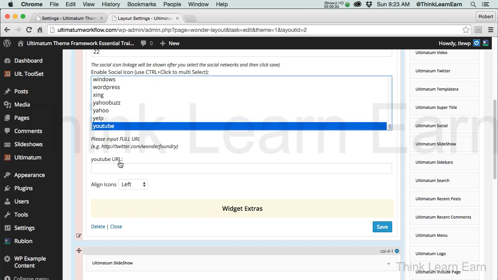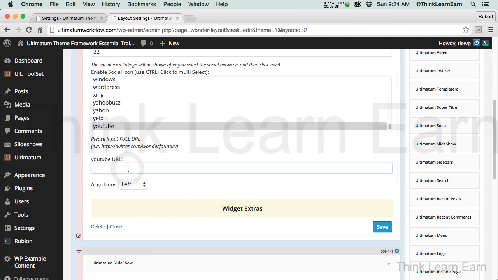Before, you could click it, and then it would just give you the dialog boxes that you picked. I don't know if this is a snafu with this particular version, but quite frankly, I like the older version better on this. So for YouTube, it's simply http:// and of course my YouTube channel is Think, Learn, Earn, and save the changes.